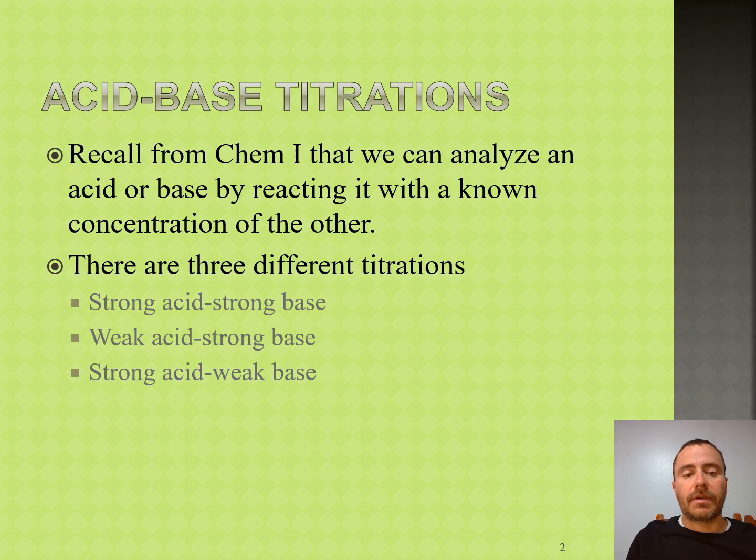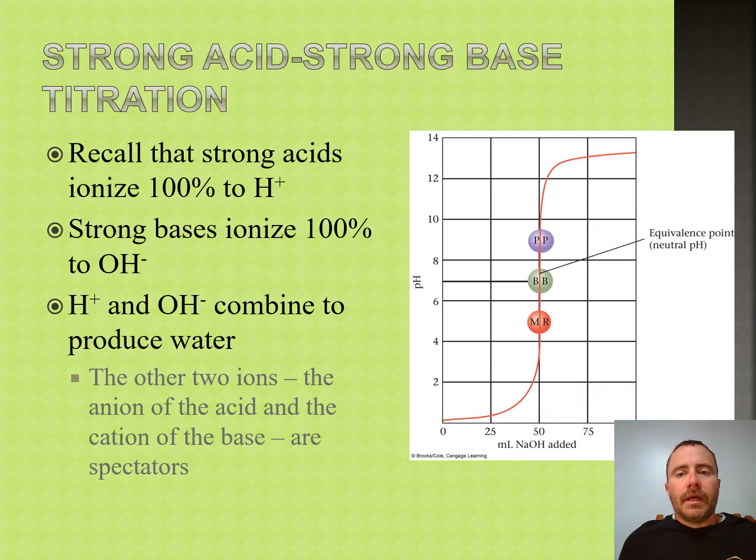The first ones that we're going to focus on are our strong acid, strong base titrations. Then we're going to move on to weak acid, strong base, and weak base, strong acid as we go on to other podcasts. But this one's strong and strong together. Let's take a look at a titration curve of a strong acid, strong base titration. All right, now this also works for a strong base, strong acid titration.